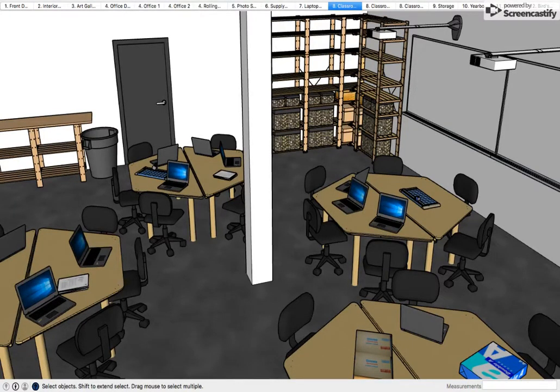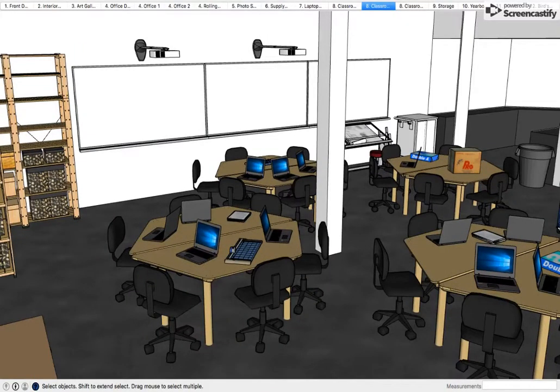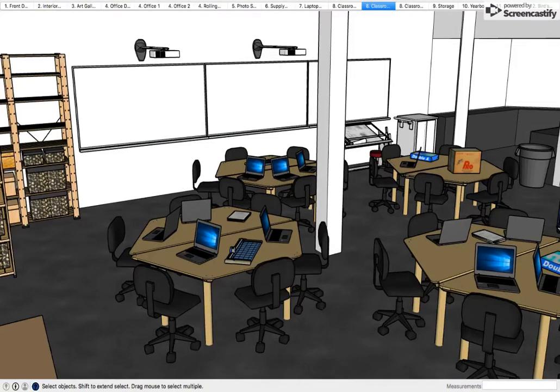Notice that all of this furniture is rollable, and these hexagonal desks actually split into two, so you can reconfigure the room for group work, client meetings, peer critiques, class lecture. And I've realized how important collaboration is in a class like graphic design, which is why flexible seating is that important. And the wide open space here is designed to promote and encourage student-to-student collaboration and meeting with other clients. Plenty of whiteboards to sketch out ideas and drawings and hold brainstorming sessions.